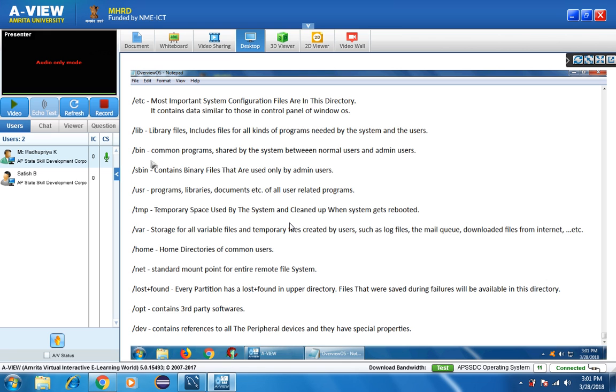Once I show you the practicals, definitely you can understand each of it, how it is there, where to get it, and how you get information about it. All these things we'll study. Okay, these are our file systems.